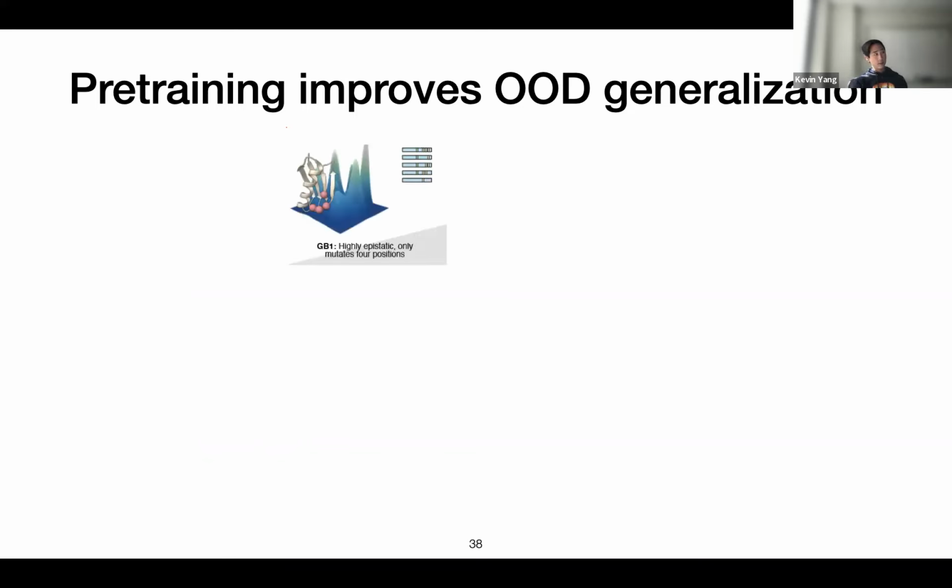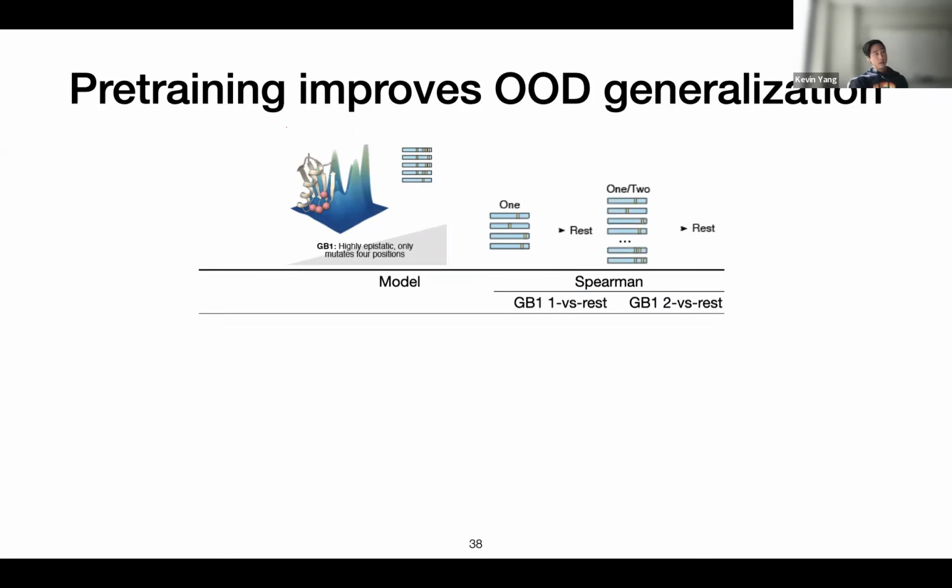So here, in a specific case, we have a protein called GB1. It's highly epistatic. It's mutated at 4 positions. We have most of the 160,000 theoretical library measured from a paper from, I think, 2016 by Wu et al. The paper shows more evaluations, but here I'm just going to show 1 versus rest and 2 versus rest. So we're doing Spearman with pre-training. So 1 versus rest, objectively, a Spearman of 0.19 is really bad. With 2 versus rest, you do much better. ESM1B does better in 1 versus rest, but much worse in 2.